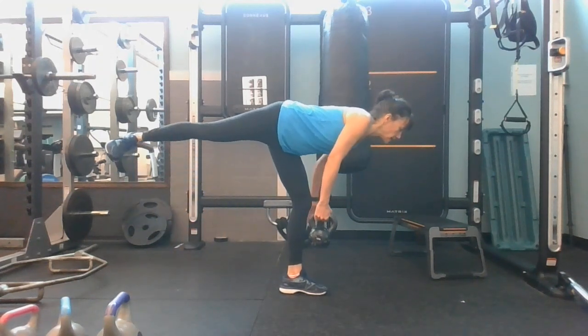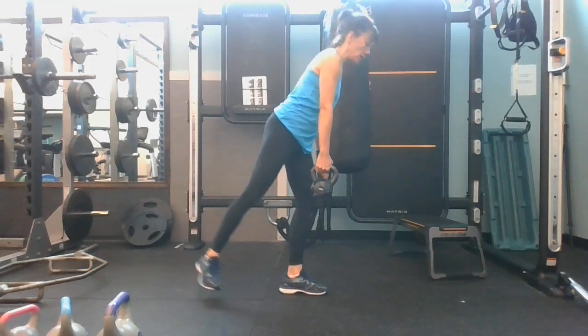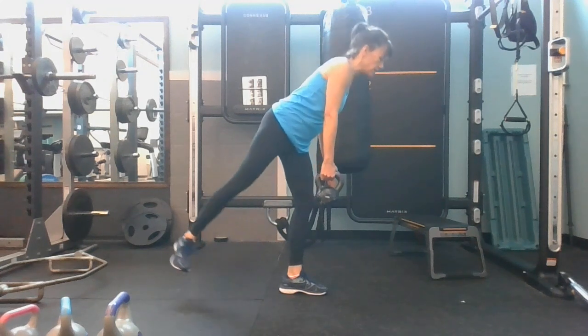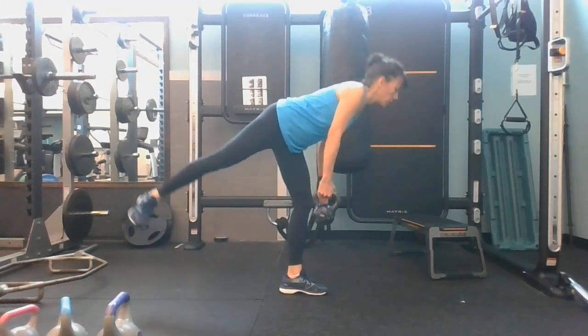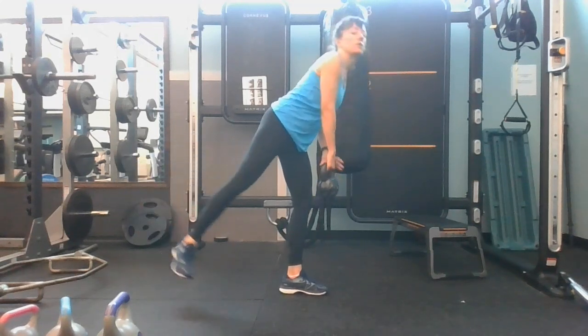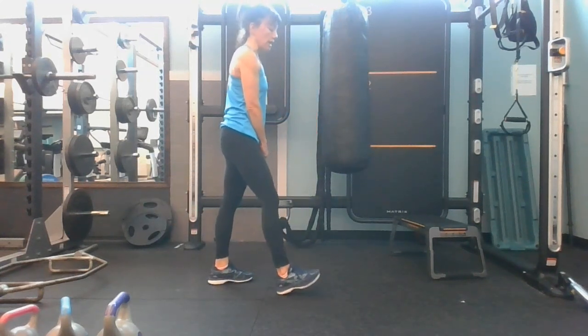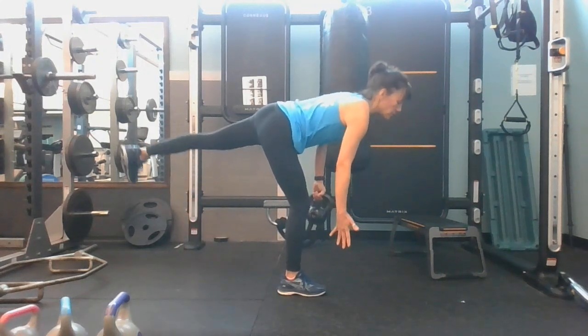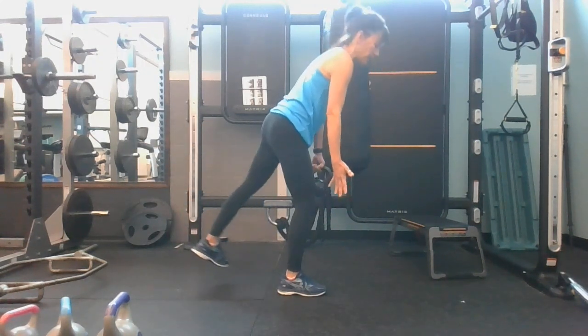Work on focusing on a spot on the floor, a little bit in front of you. If you wobble a little bit, that's okay. We have one more. Switch. These are great exercises for the glutes, for the hamstrings, and for balance.